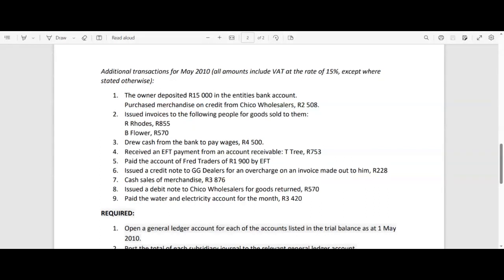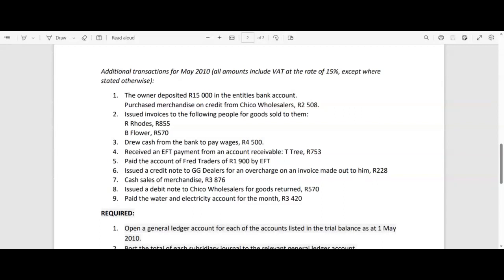And as we said the other day, the cash receipts journal basically represents the debit side of your bank account, whereas the cash payments journal represents the credit side of your bank account in your general ledger. Okay, so that is going to be recorded in the cash receipts journal as you've mentioned there.